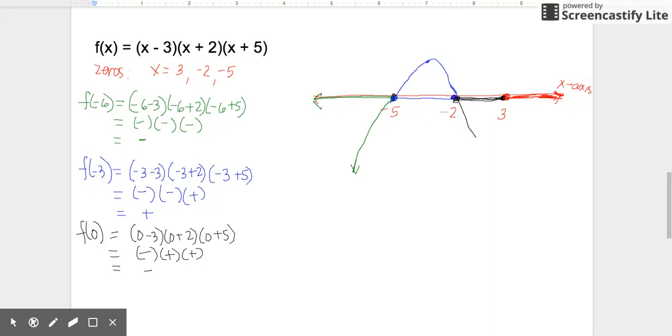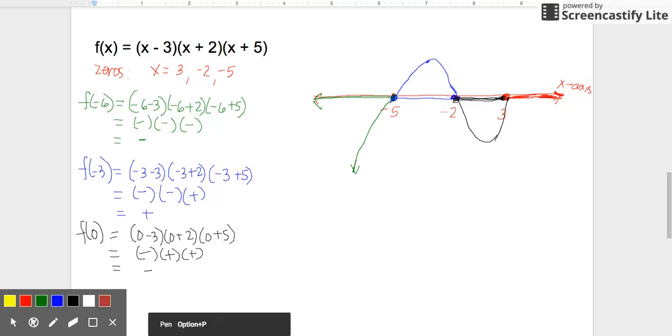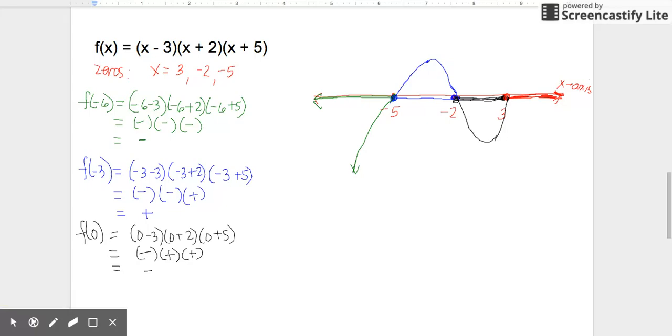It's going down, but it can't keep going down. It has to go back up because there's another x-intercept here, 3. So it's going up until it touches 3. Then we want to know what the graph does after 3 or on the right side of 3. Is it going to go up or is it going to go down? So we need to know the sign of the function after 3. So I'm going to pick a value in that interval. So I'm going to pick 4.